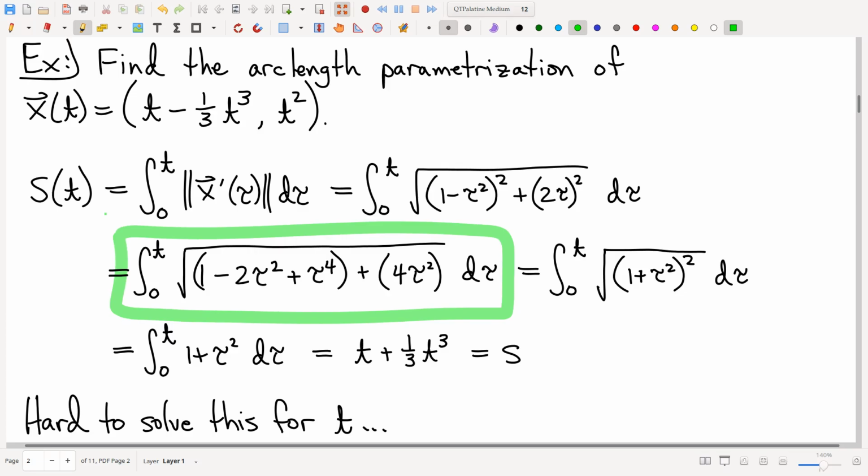Now, I've gone to some trouble, and I tailored a special curve here, right, that has a special velocity vector that when you look at the sum of the squares of the components, you get this monstrosity. Look at this. Isn't this wonderful? This plus 4 tau squared just turns this minus into a plus, which turns this from one perfect square into a different perfect square. Don't you love it when that happens?